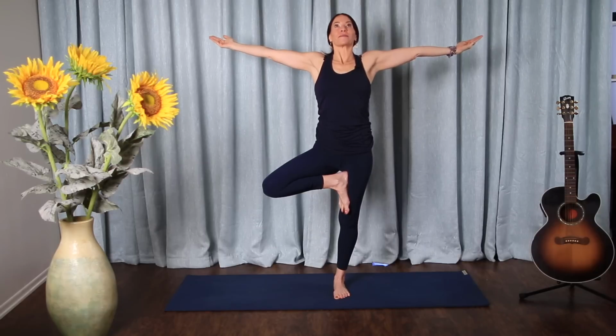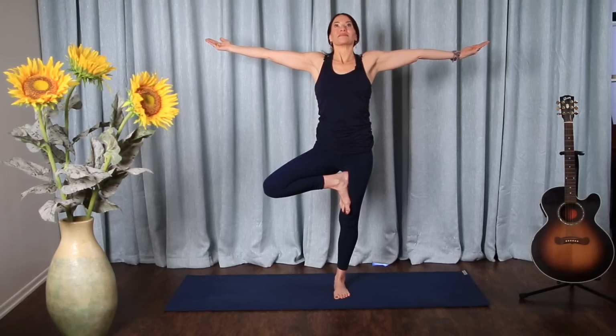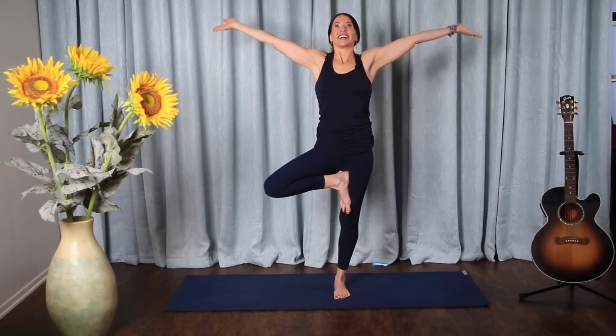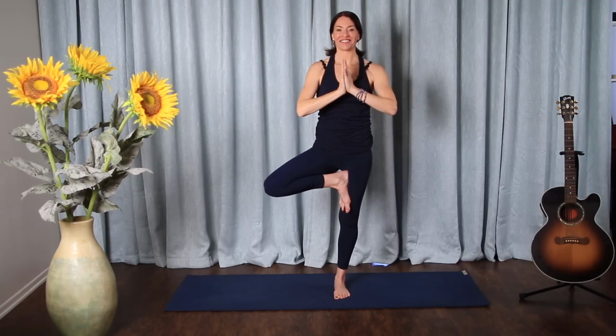So you're opening up your chest, offering your heart, your heart chakra. Inhale, arms back up. Exhale, and bring them down.